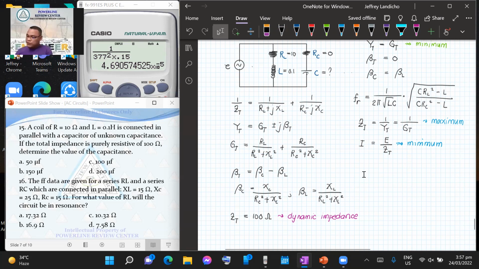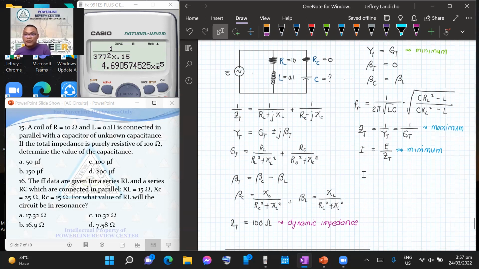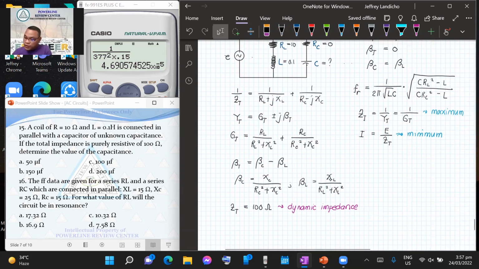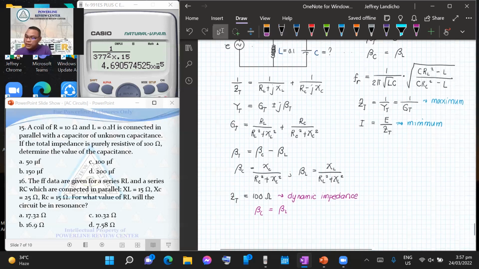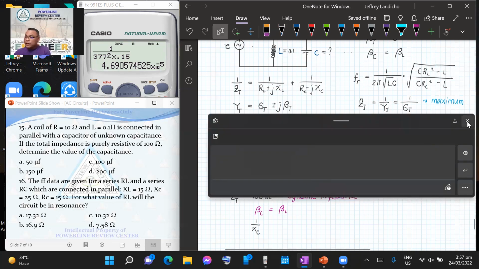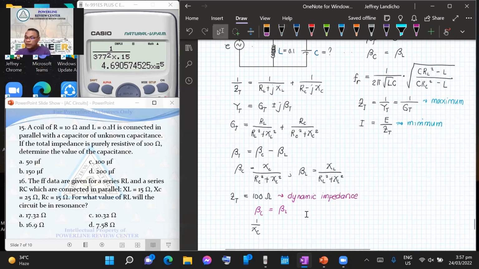Okay, so dito natin siya i-derive. Lalabas ito. So in this case, medyo kinakapos na ako ng oras, so hindi ko na siya i-derive. Pero dito lang yan. Ipag-equate mo lang itong dalawa, since wala tayong RC, so tanggal ito. Ang magiging derivation mo, that B sub C is equal to B sub L. So since for this given problem, RC is just 0, so magkakaroon lang tayo ng 1 over X sub C. Kasi RC is 0, XC over XC squared, 1 over XC, which is equivalent kanino? X sub L over RL squared plus X sub L squared.